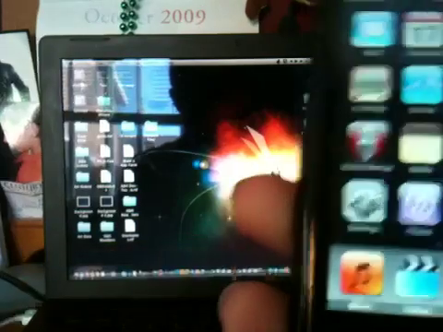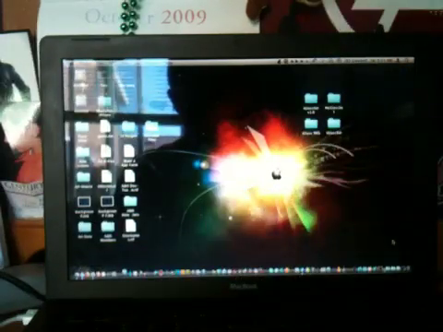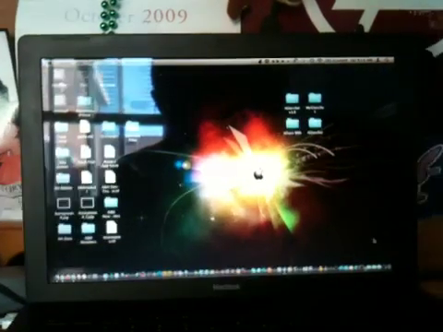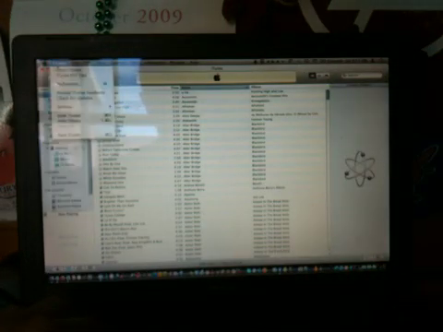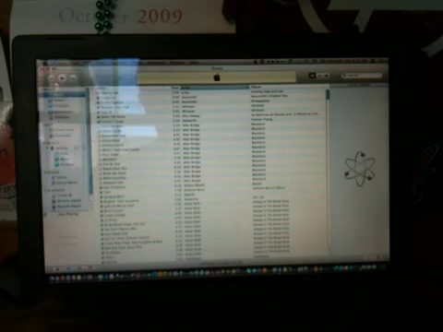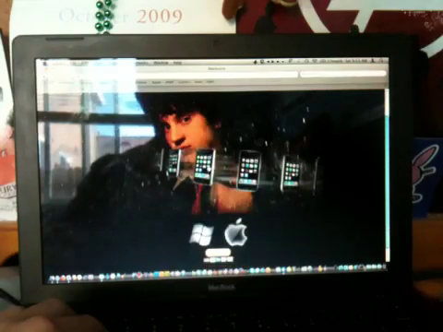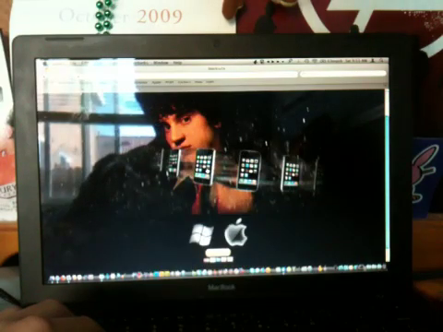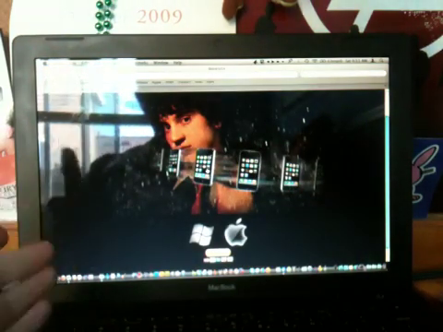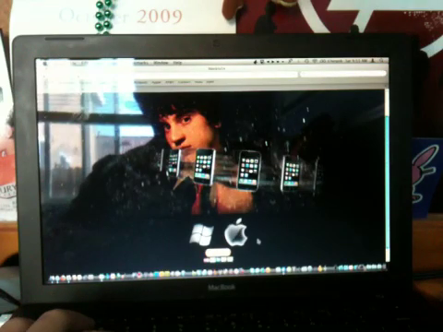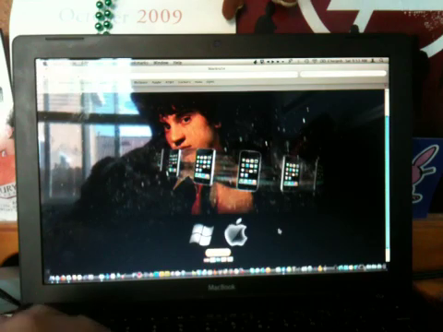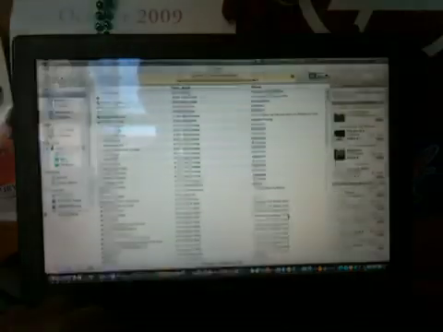So I'm just going to plug my device in, and iTunes is opening, and I'm just going to close iTunes because I don't need it open. Okay, and you're going to want to go to this website. The link will be in the description. It's blackra1n.com. If you did see my Windows tutorial, you do know what this is. You're going to want to click the Mac logo to download the OS X version of Blackra1n.